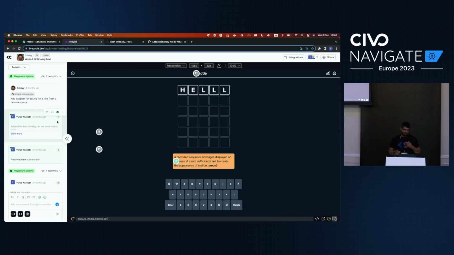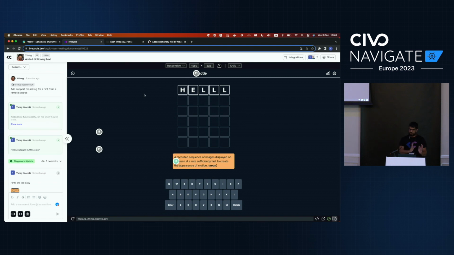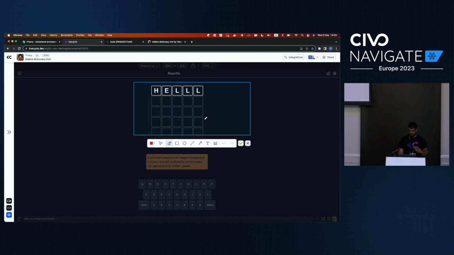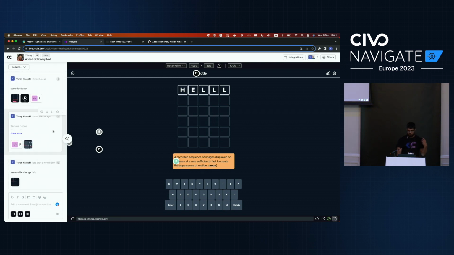And I added this feature as a developer, but now I want to share it with the team, and I want to get some feedback. And we added this layer of tools on top of the environment, so the ephemeral environment lies in the center, but on the side we have several tools for leaving feedback. We have a screenshot tool, a video recording tool, copy, CSS suggestions, and I can leave this feedback. And it's going to be integrated into the pull request for this feature.